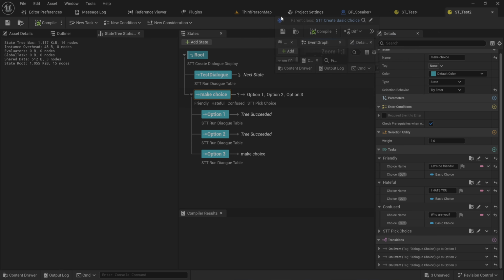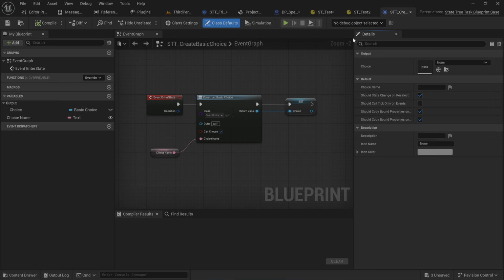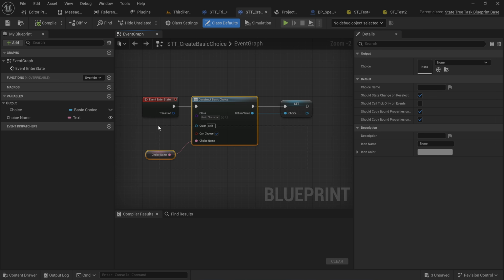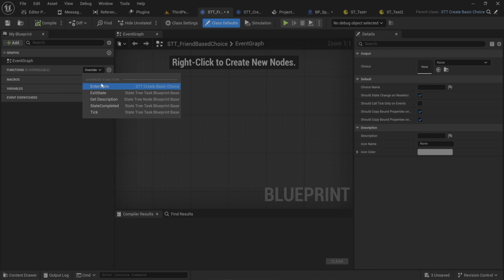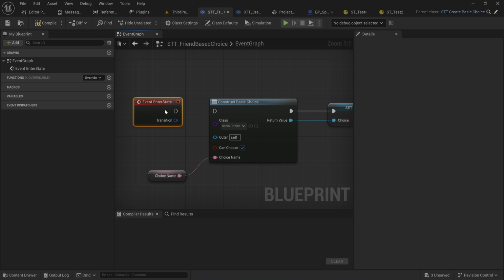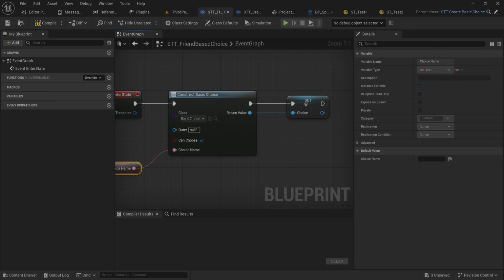And the reason that I say that it's effectively the same as just making a copy of it, if I press this button and open the blueprint editor for this, is because we're going to have to just redo all of this anyway in the onState enter. We're overriding all the code that it does to begin with. The only thing that we're getting here is easy access to the exact same variable names. So we still have the choice name, we still have the choice as an output.